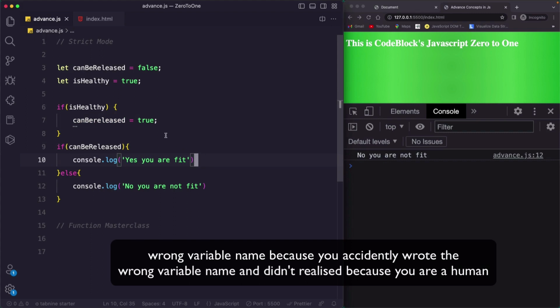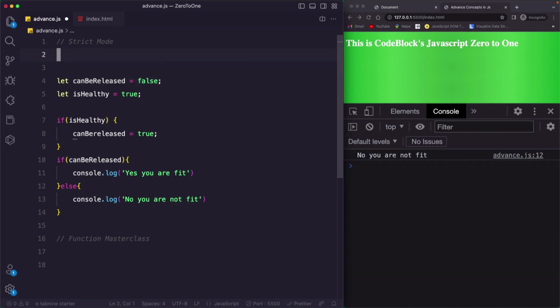So this is the complete opposite of what we want to achieve. Why? Just because of this confusion here. We have created a variable, but we have no idea that we just created a wrong variable. Although both of them look similar, they are different, and just a single letter case created this much confusion to you. Now to solve this issue, we use strict mode.